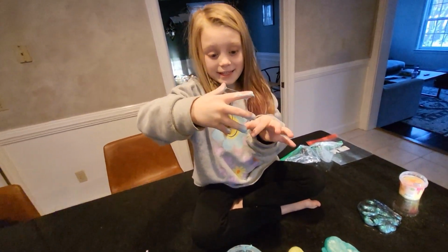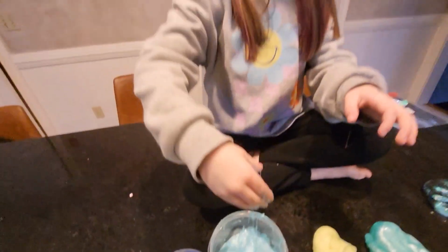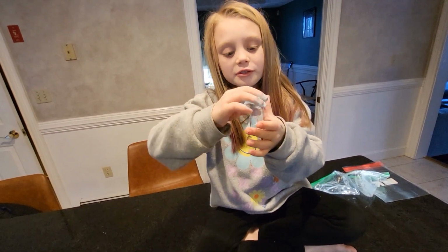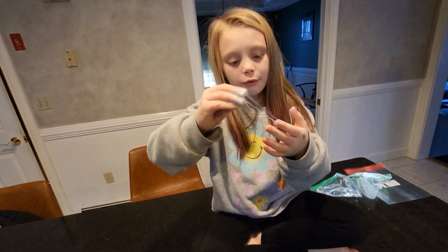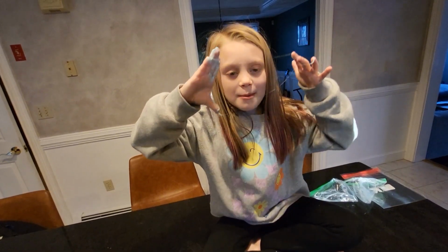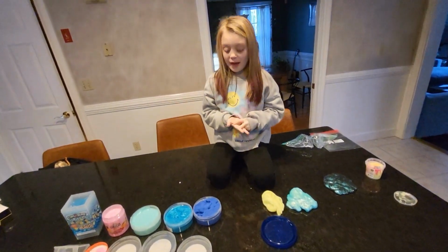This one's really sticky. So I'm not going to play with it, but it was a fluffy slime, but it's so sticky, it's just glue. I can't even get it off. Look at the spin on. So I threw that one away, and then we have this one.